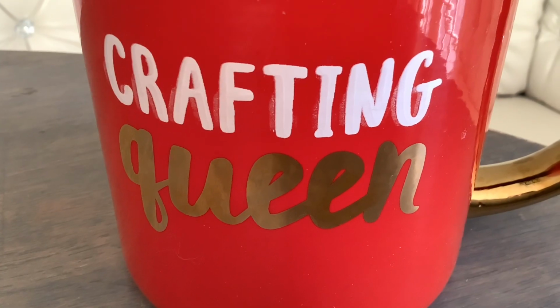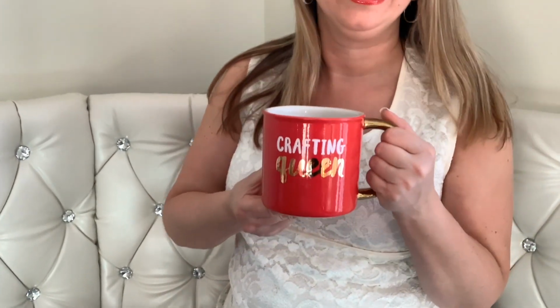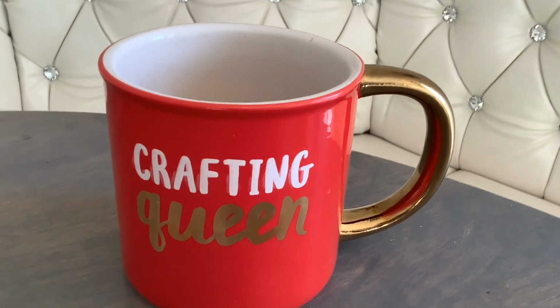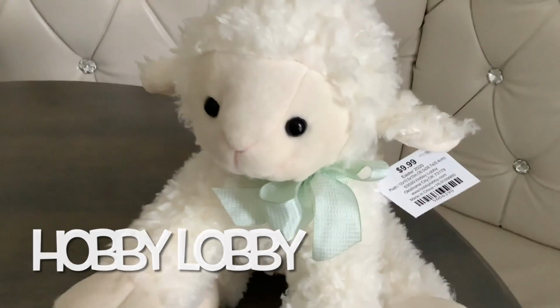All right, so let me grab my cup of coffee in the brand new mug, Crafting Queen. How cute is that? A big shout out and thank you to my besties, Monique and Sophia, for sending me this wonderful mug.